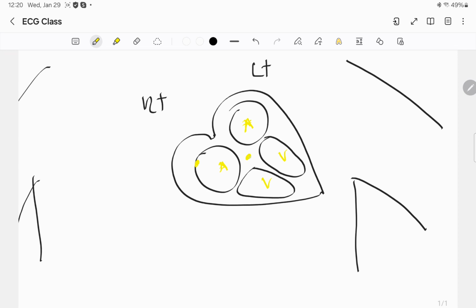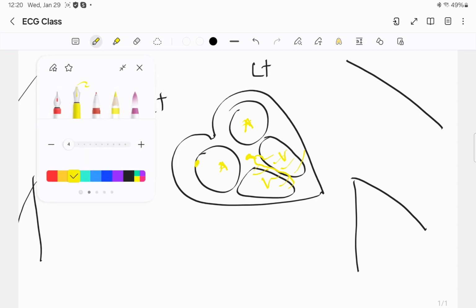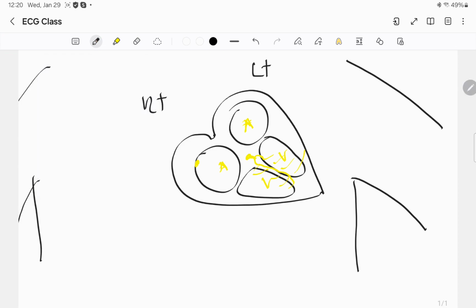And then in the ventricular septum, you have something called the His bundle, which divides into the left and the right bundle branches, which then form Purkinje fibers, which distribute conduction throughout the ventricular myocytes. All right, so that was a mouthful, right? So let's just write it out in step format, just to summarize what I just said.